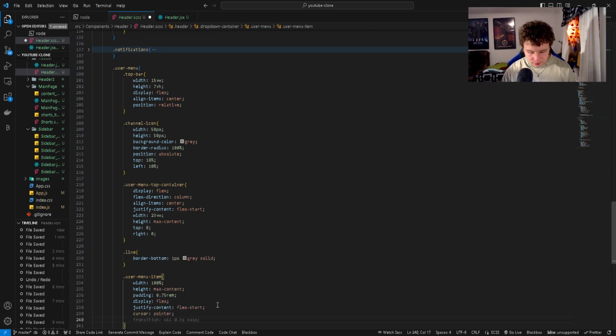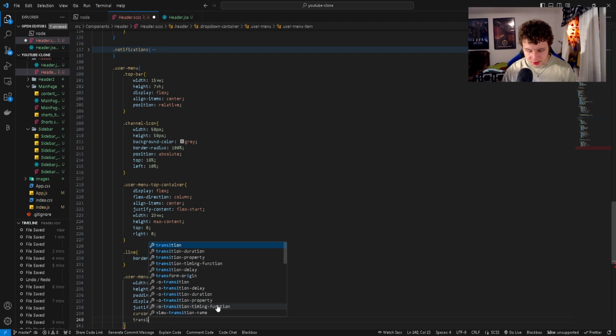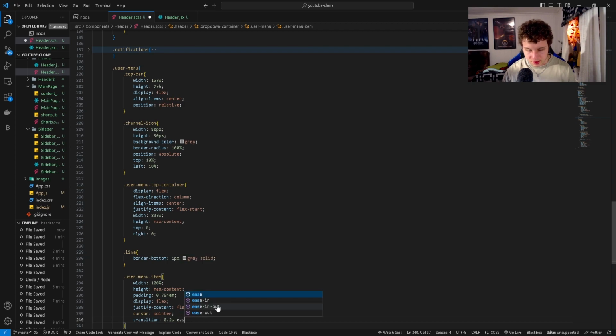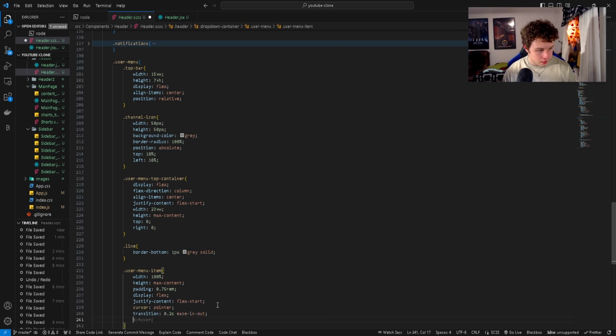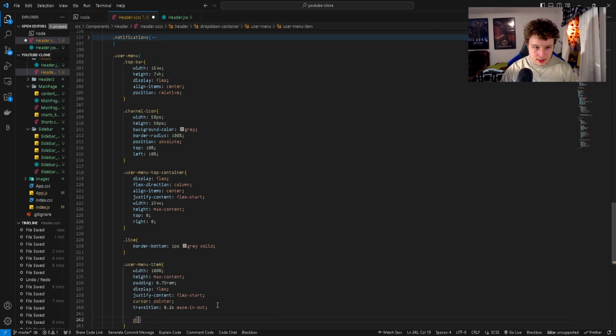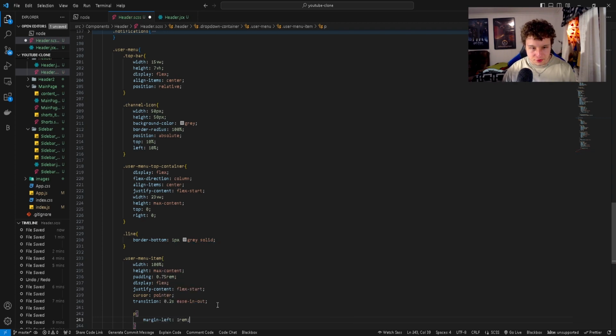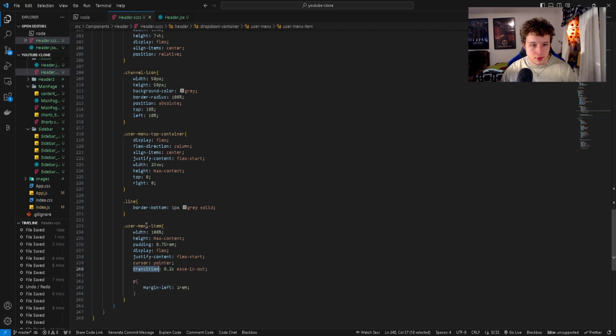And we want to have a transition here as well. So transition, which is going to be 0.2 seconds, ease-in-out, just like that. And now we want to style the p tag, which should be just having a margin-left, which is gonna be 1 rem. And since we added a transition here, we want to also add a hover effect to this line of code.